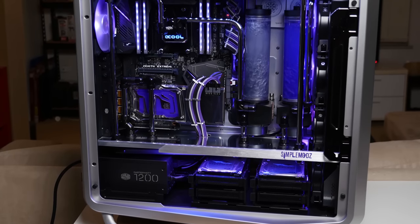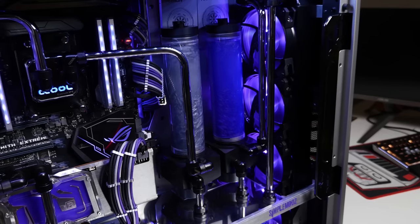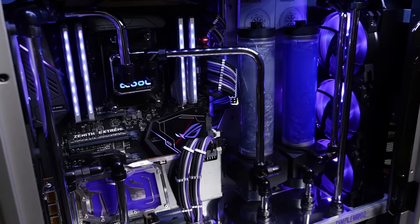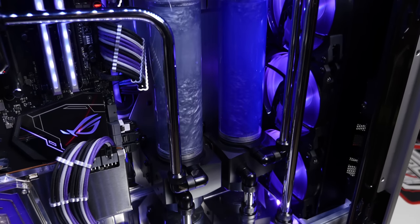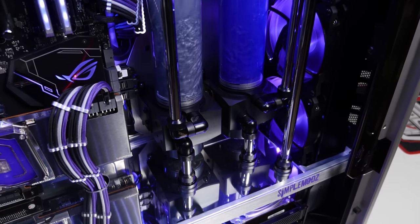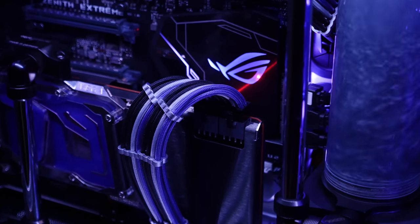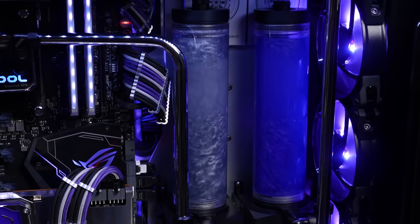And all this is powered by the Cooler Master MasterWatt Maker 1200W power supply. And in terms of the fans, I've used Cooler Master MasterFan Pro RGB fans throughout. There are 7 of them in total, which are 120mm on the two radiators, and then also a 140mm at the back. And all these are the air pressure version of the fan. In terms of the custom cables and the lighting that you'll see throughout the case, this has all been provided by CableMod. That's pretty much it for me, guys.